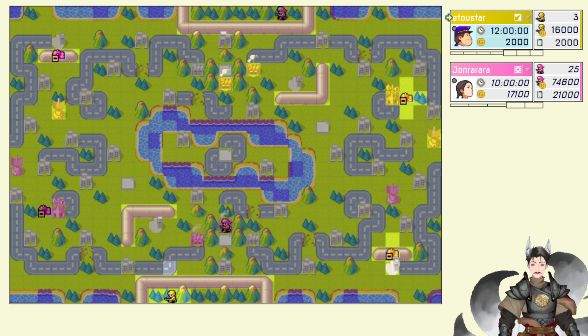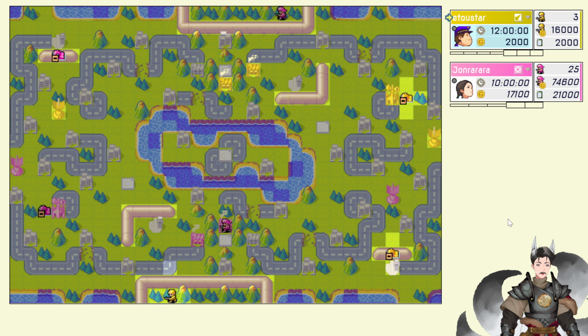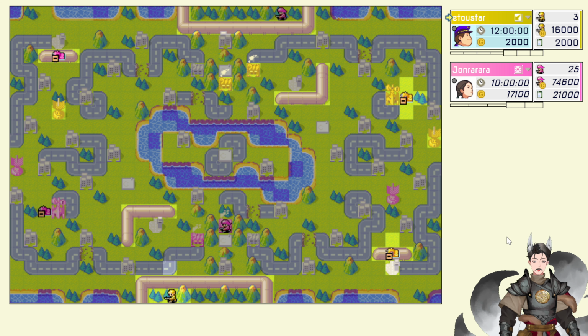It's on the south side as the Pink Cosmos Sonya. We got Jonrarara, I think. It's on the north side as the Yellow Comet Drake. We got etoustar. Well, still butchered that name well enough.